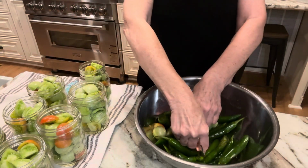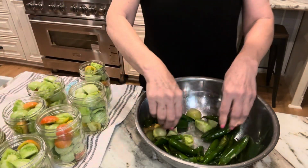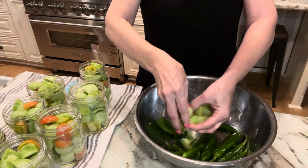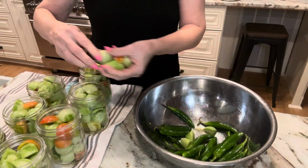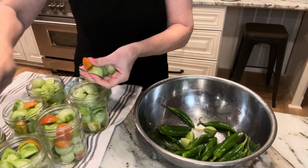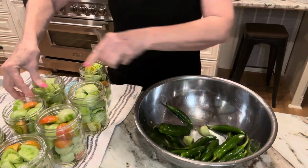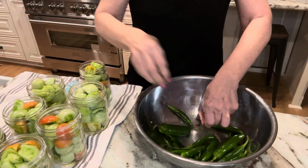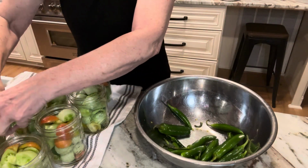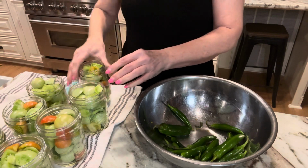We're gonna water bath these, remember? And what we're gonna do is water bath pints for, our rule of thumb is pints for 10 minutes and quarts for 15. And I need to get the rest of these in. So this made just about a whole canner full. So if I can get the rest of these in, there's just a few, and I'm just gonna push them down because there's space in there. You do wanna have some kind of head space, but I'm telling you, you don't wanna waste these because they are so good.